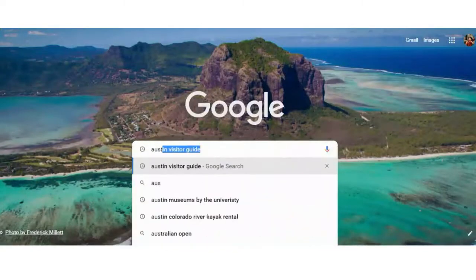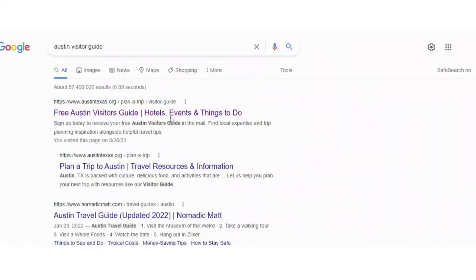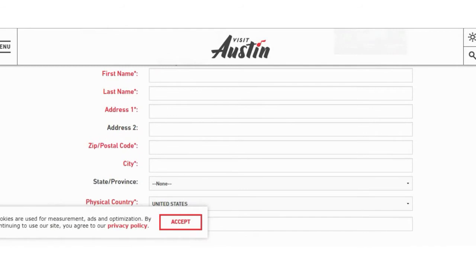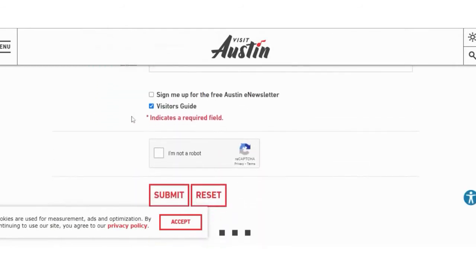With my tickets all booked, the next thing is to plan my trip. And I really wanted a hard copy visitor tour guidebook so that I can flip through it whenever and wherever I want to. And to make things better, Austin Visitor Center mails you a copy of the guidebook for free per your request. I would recommend allowing 2 weeks for them to process your request. All you need to do is Google Austin Visitor Guide, click on the first link and input your information, and bam, you will have a nice guidebook in your mailbox soon.